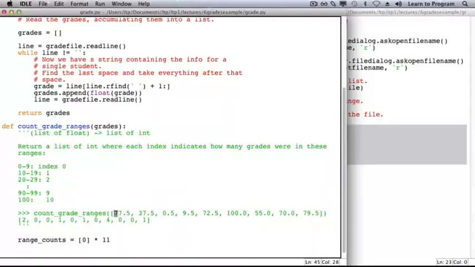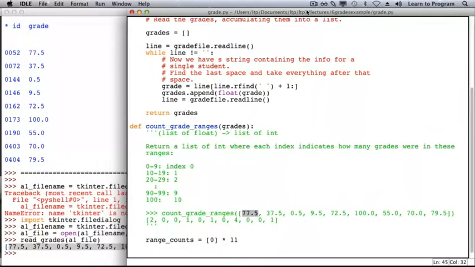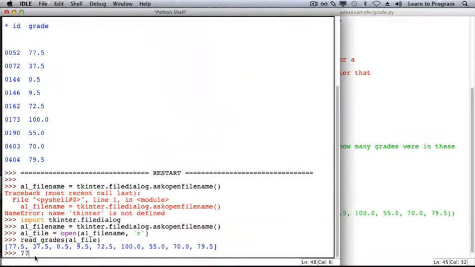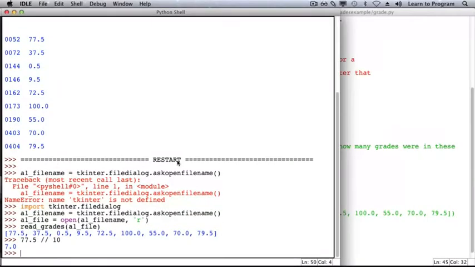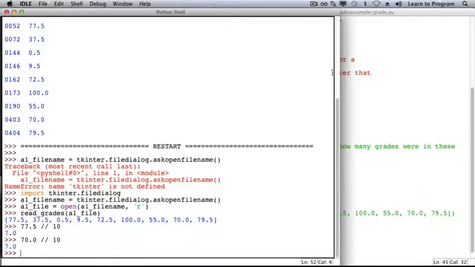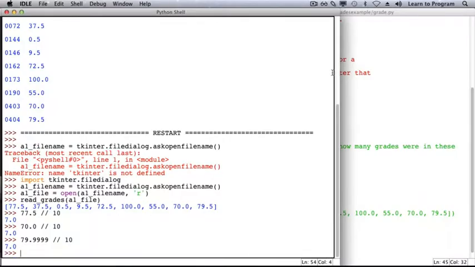Any number from 70 up through 79.9 should end up with just the 7. So I'm going to come over here and experiment a little bit. 77.5, and just divide by 10. I'll end up with 7.75. I want to get rid of that 0.75, so I'll use the other form of division where I throw away the fractional portion. Does that work if I just have a 70? Yep. How about a 79.9? Good.